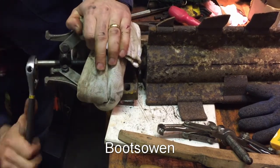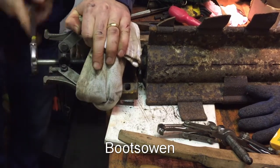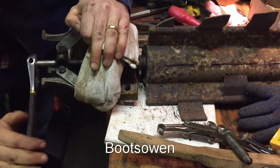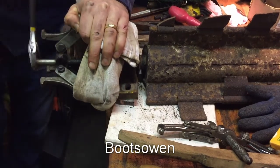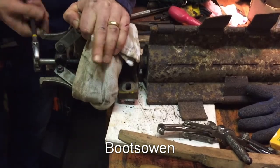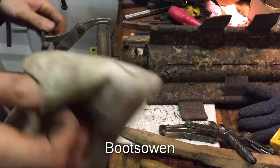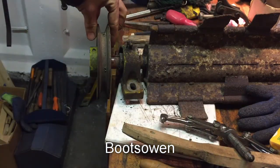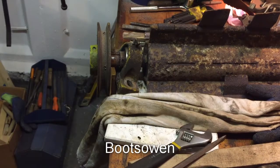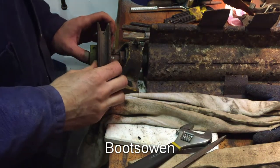No, I can see it moving. It's coming off. This is pretty good. It is never normally this easy. No, I've run out of travel on my pullers. You can see there it's come off about half an inch, just where my finger is. So I guess I've got about another 3/4 of an inch to an inch to travel out.